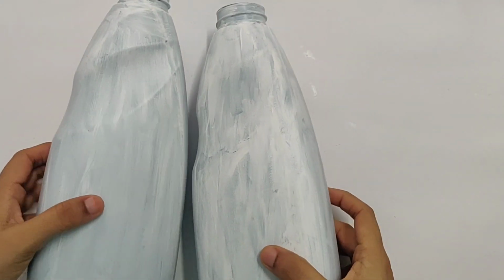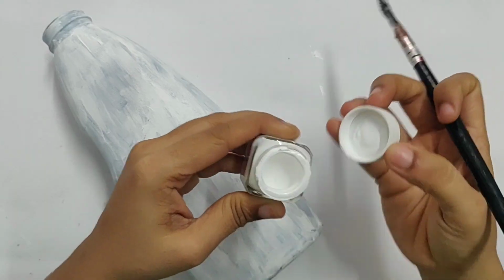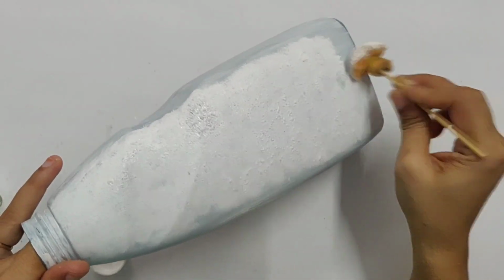Once the gesso has dried, I'll paint one bottle with white color and the other one with blue. To apply the color, I'll be using a sponge. It gives a nice and textured finish.